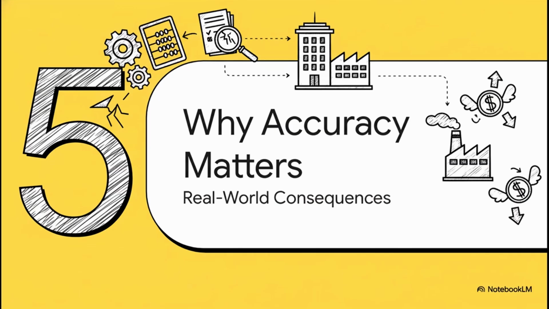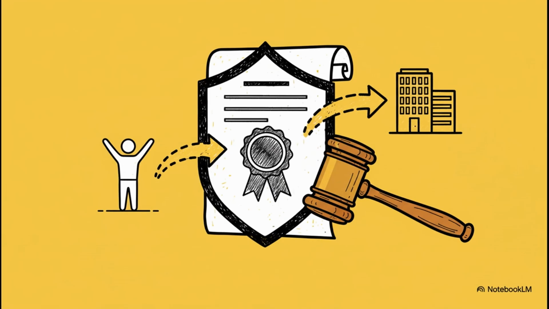Now, I know this can all start to feel a bit like a dry accounting exercise, but trust me, getting these details right has absolutely massive real-world consequences. In fact, it was a series of huge accounting scandals that led to the creation of the Sarbanes-Oxley Act. That's a major federal law designed specifically to hold companies and the people who work for them way more responsible for making sure their financial reporting is accurate. The stakes are incredibly high.